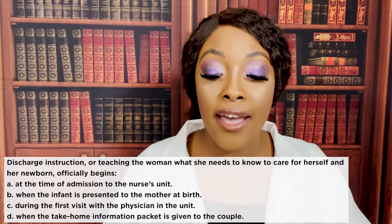The correct answer is A — mother Rh negative, baby Rh positive. The only time mom needs RhoGAM is if she's Rh negative. If mom is positive, there's no problem. But if mom is negative and conceives with a positive father, the baby may be positive. During the first pregnancy, the baby is fine. However, after that first pregnancy — whether birth, miscarriage, or abortion — mom's body develops antibodies against Rh-positive blood.